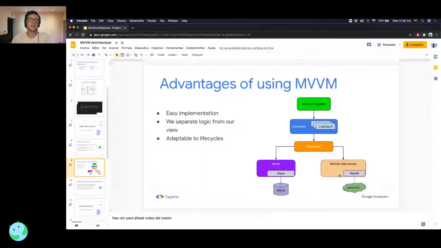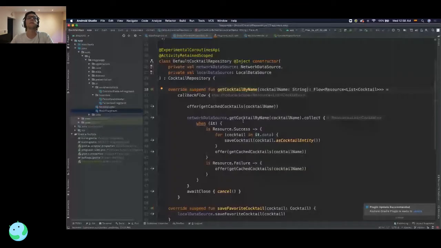So in this case, I have this method inside my repository. The first thing that it will offer to my view model is the data that I have in my local data source, in this case, the cocktails that are being saved in Room. After that, I use the network data source to make a call to the server, get the cocktails by this name, and I use the same resource success and resource failure to get those results from the server.